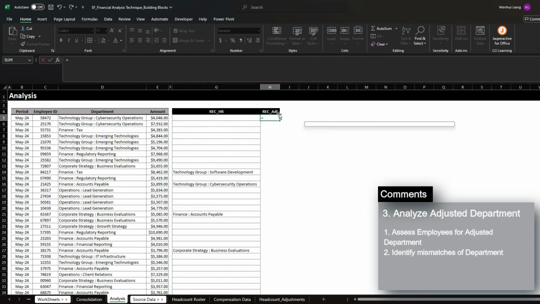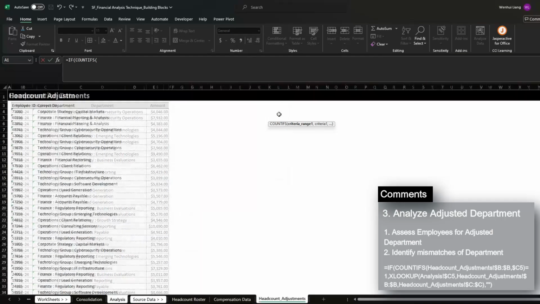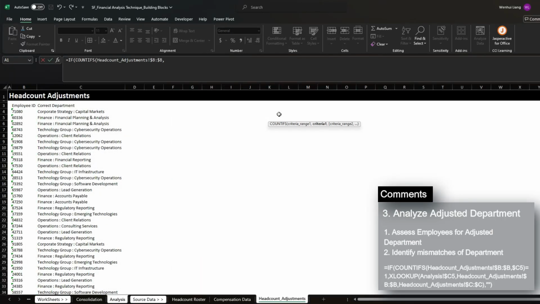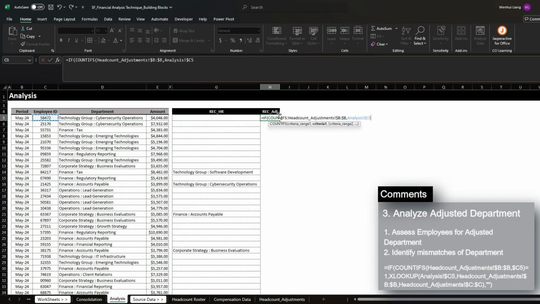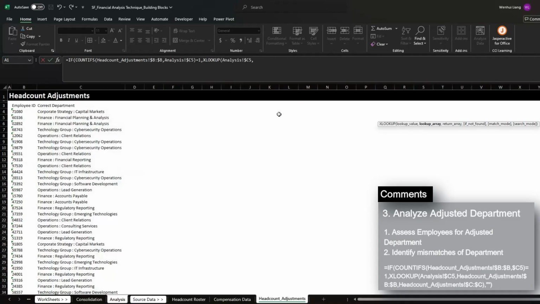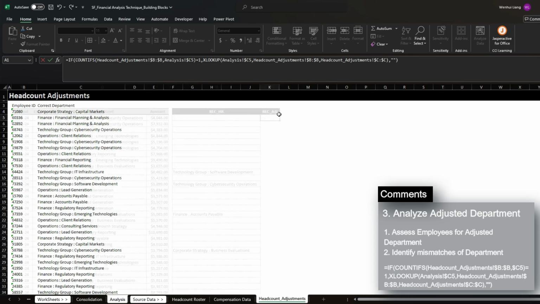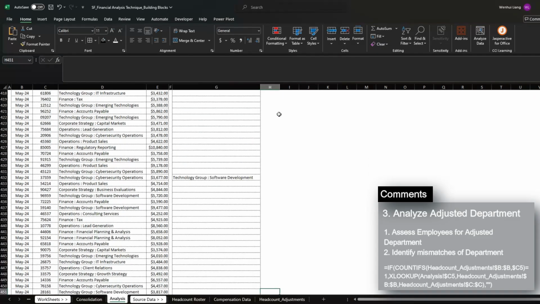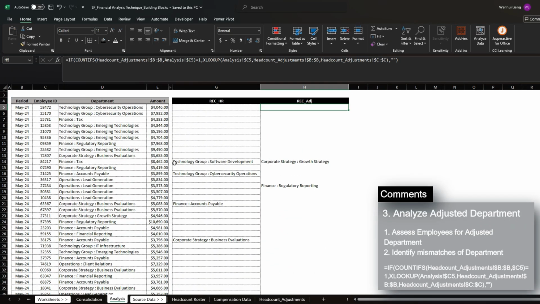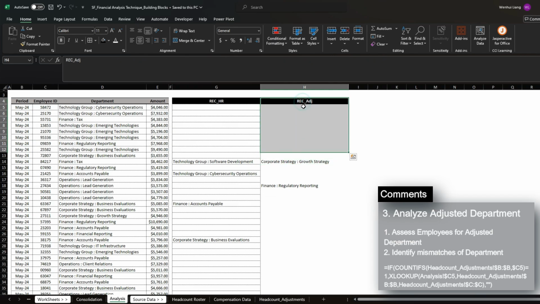What we're going to do here is, if COUNTIFS of the employee ID equals 1, meaning that this employee ID was subjected to an adjustment, then we want to XLOOKUP the employee ID from this list here and bring in the correct department. Otherwise, I'm going to return an empty. So we can actually see that although there was an error in the booking and we've adjusted it, we actually have to adjust it again based on this adjustment tab.